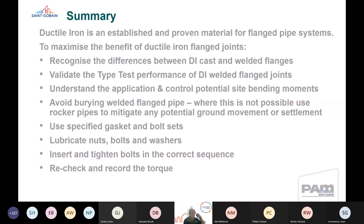Again, we've mentioned this before in previous presentations, where you can't avoid it, use rocker pipes to mitigate any potential ground movement or settlement. And I think DeBanker and Phil have both touched on this. We'd recommend that if there is going to be ground movement, you don't try to resist that through bolting everything up really tightly. You put actions in place to mitigate that, so that the joints and the ground can move rather than try and resist the movement. Use specified gaskets, bolts, washers, joint sets.